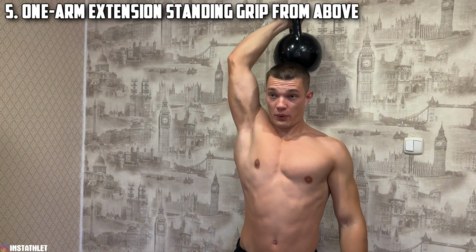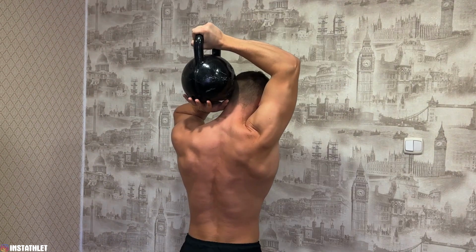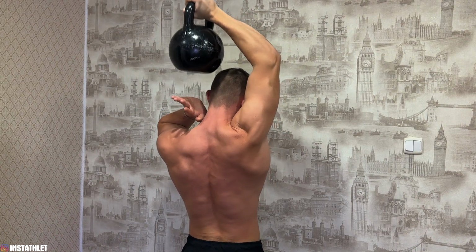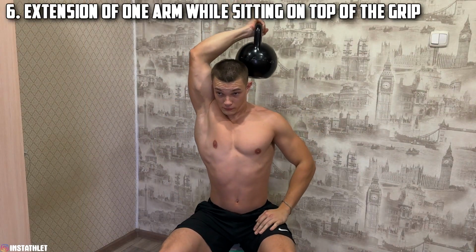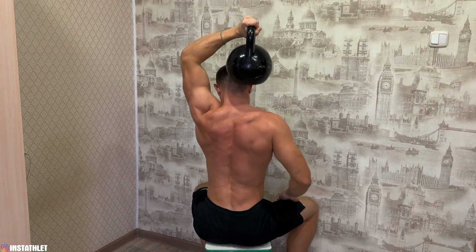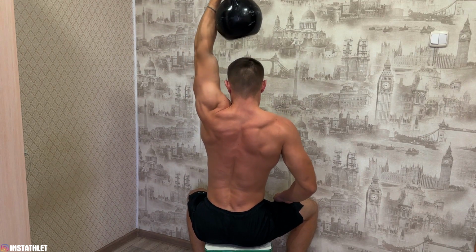Next comes the variation of triceps extensions with a grip from above. It is quite difficult to perform extensions in this way, because in addition to the fact that you have a slightly different triceps head working, there is also an additional load on your grip and the forearms as a whole, but this makes the exercise even more effective. It is also performed in 4 variations.